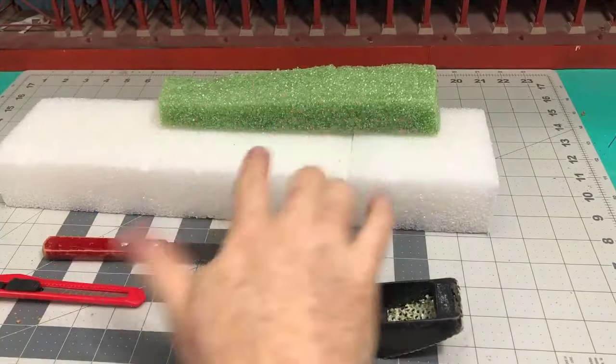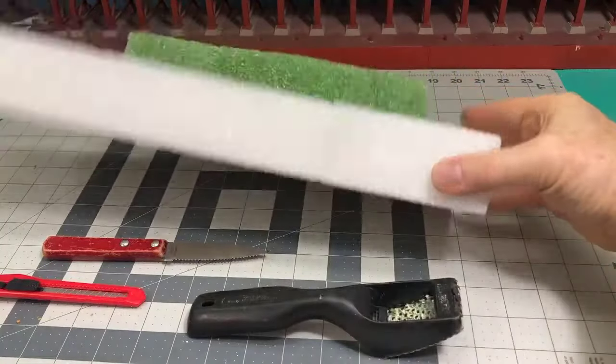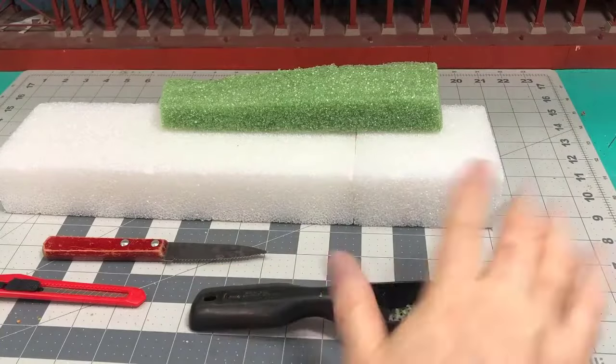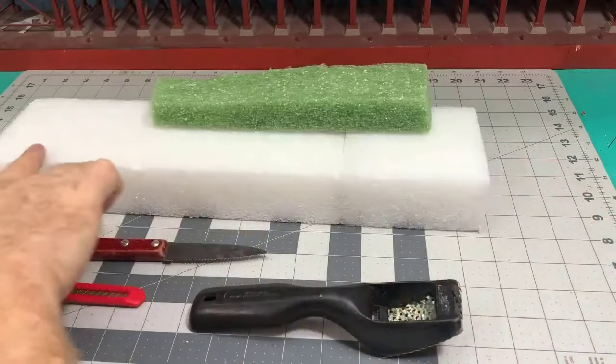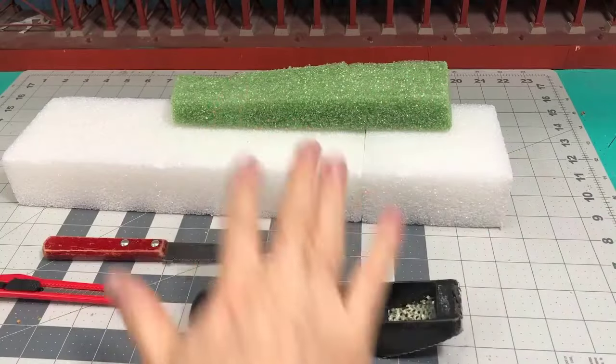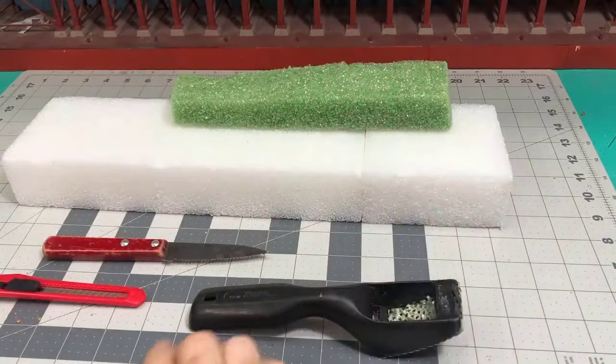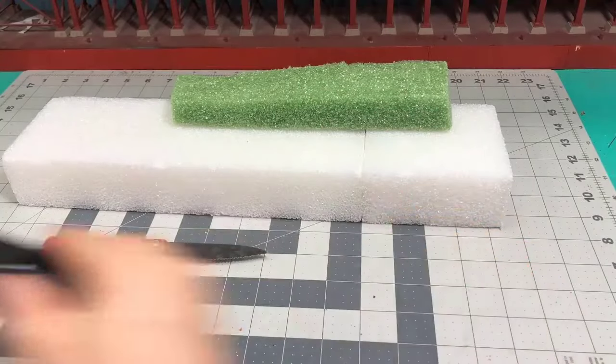The adhesive is now dried, and now it's time to start the carving. We're gonna knock down these edges, make everything look a little more rounded for nature. We'll start with the serrated knife and then go on to the rasp.